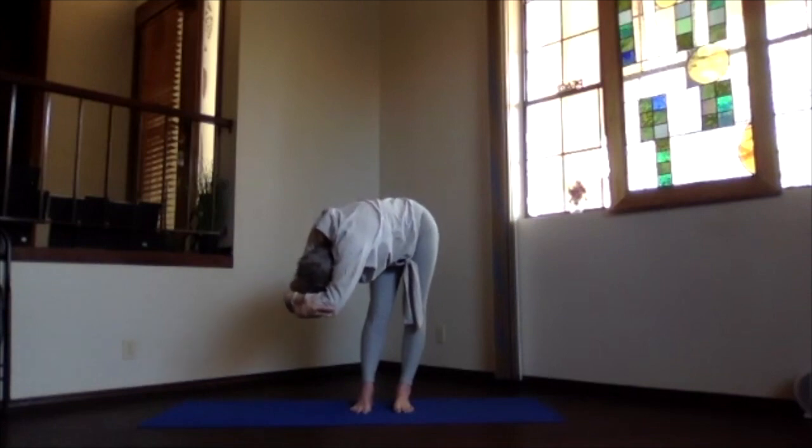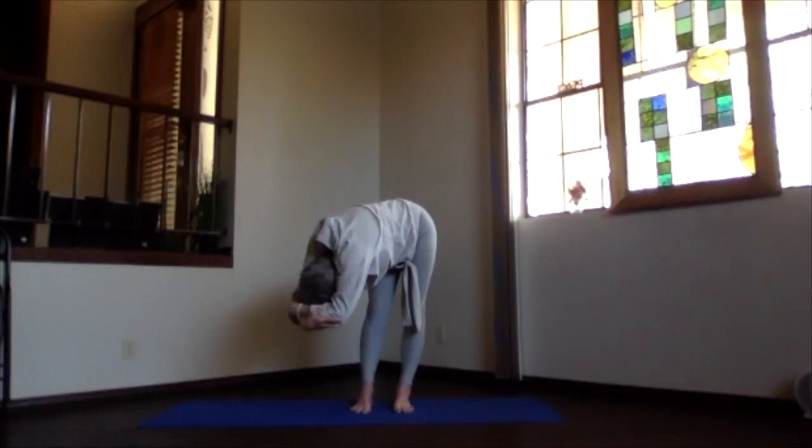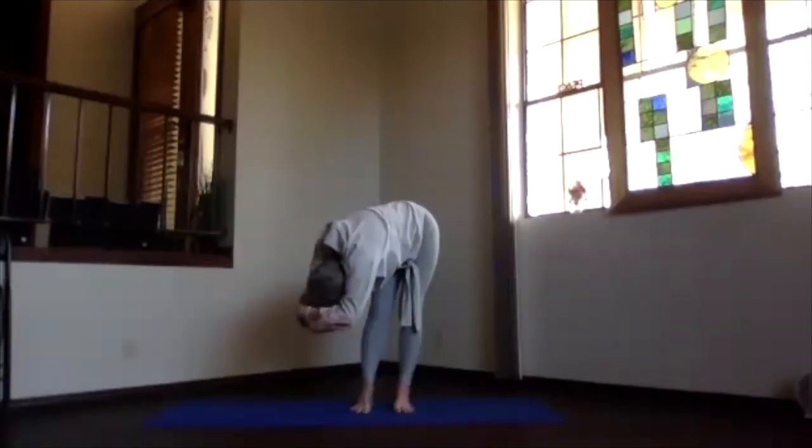So coming into your forward bend, just relax. Allow your breath to deepen, your body to go into that position as much as it wants.